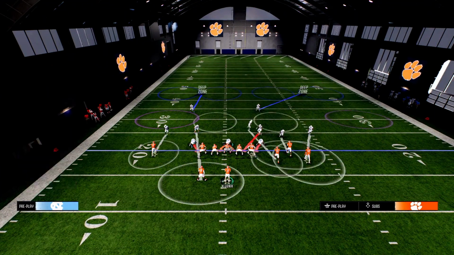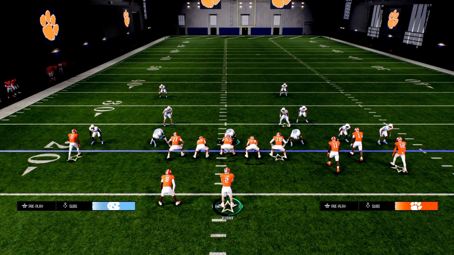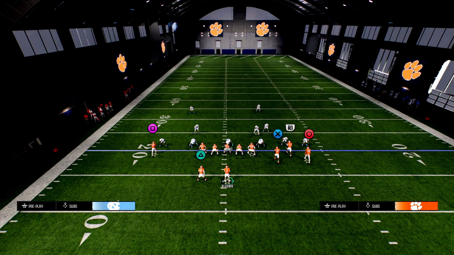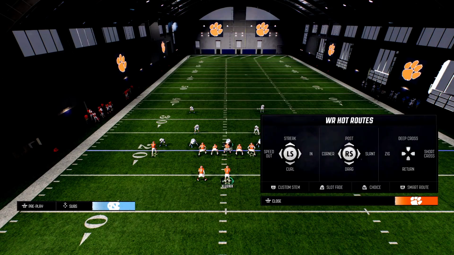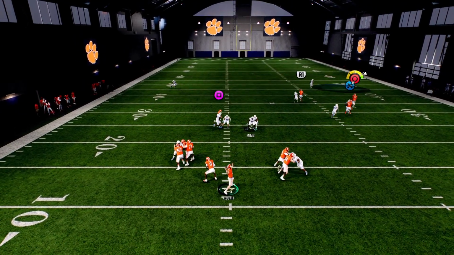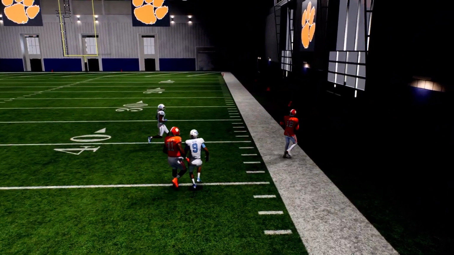Now, this play is really good against zone. It's okay against man coverage. It depends a little bit on how they're defending you in man coverage. Really, the main route against man, of course, is going to be this drag route. The corner route can get separation against man. It's just a little bit dependent on shading and things like that. The slot fade can get over the top, but if they have safety help, they have safety help. But that slot fade can get over the top.